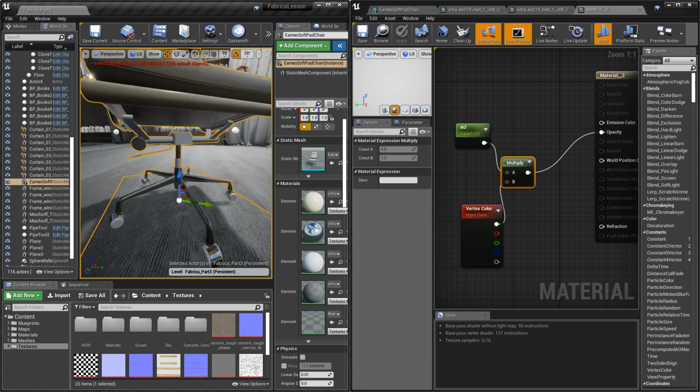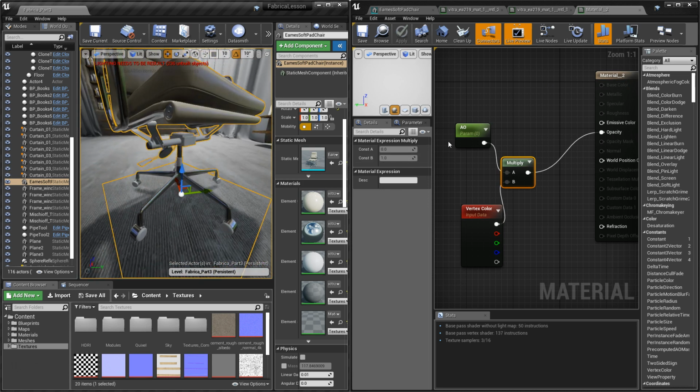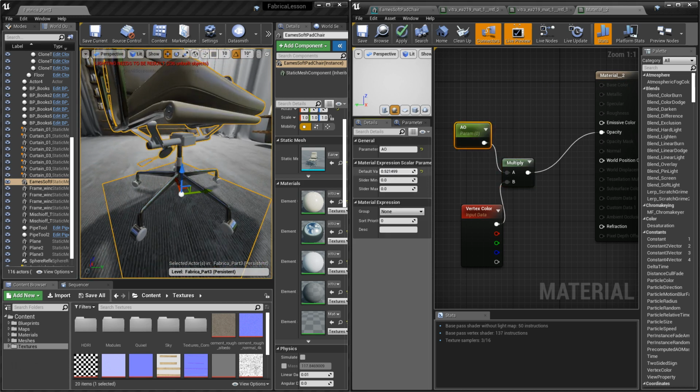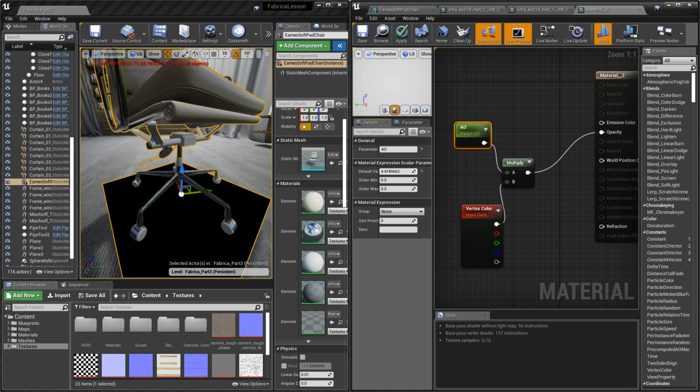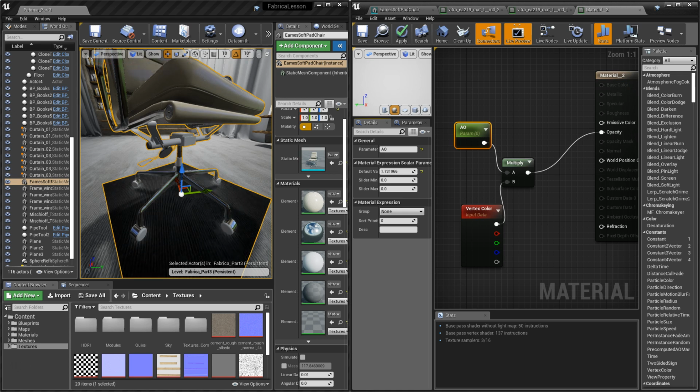And little do you know that it's completely disappeared. So here with our AO, by changing the value, we can see that our ambient occlusion is actually reversed in this case.